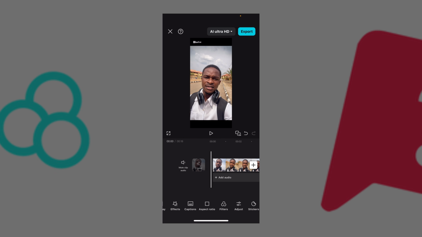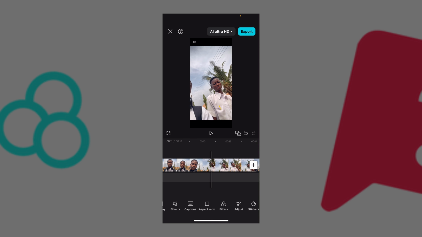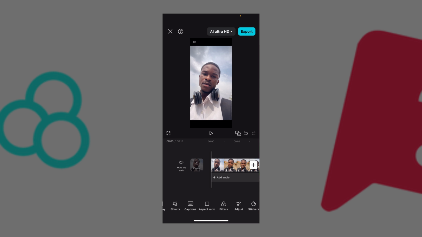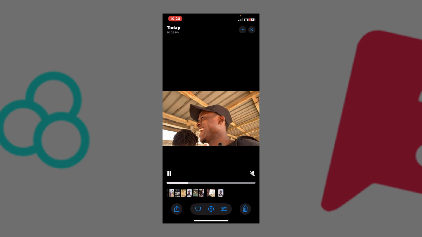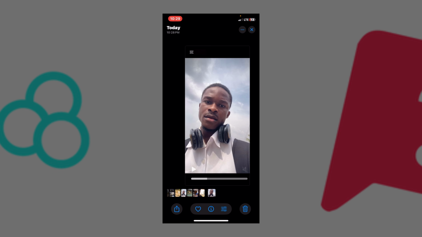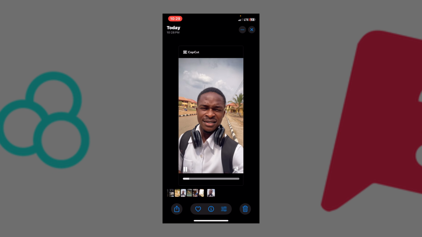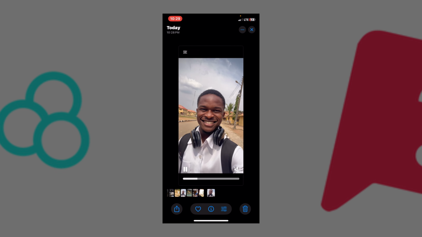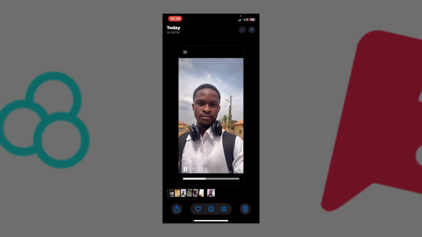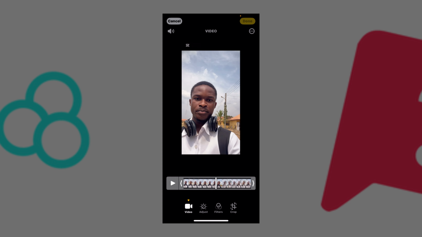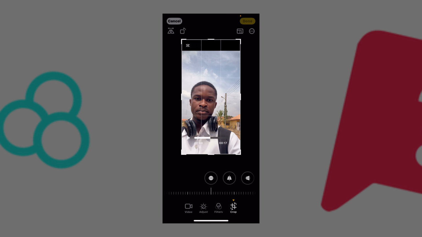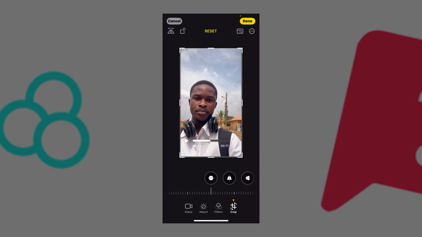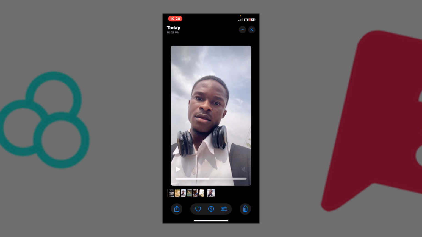When you're done editing your video within the frame that has your video and everything you want, you export the video. Now you go to the video you've exported, that is the vertical video you've exported for your YouTube or whichever content platform you want to use it on. You click on the settings, the same thing, you go to crop, you crop it from below, and you also crop out the CapCut watermark that is there, and voila, you have a clean video without the watermark.